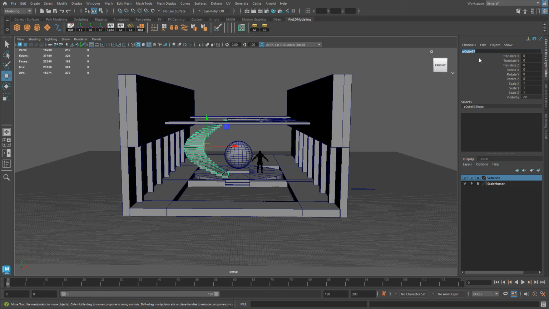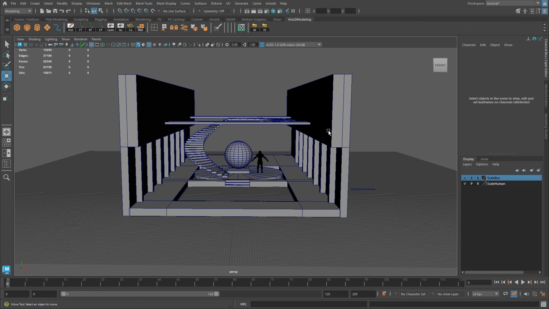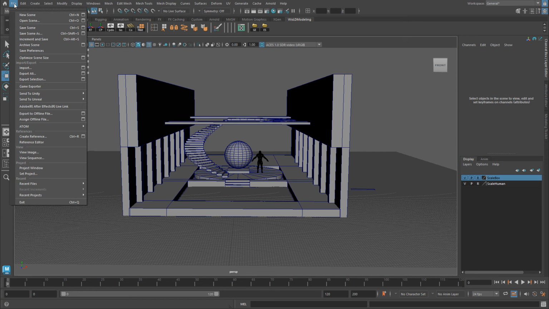So let's say I want to change this to stairs. The only problem with this is that when you export, you would have to delete everything from UE5 in order to re-import, because Maya references the name of the object, and so does UE5. So these new stairs will get imported, and the old ones are still going to be inside the content browser. So let's just do this for two objects. I'll do this new sphere, for example, and stairs. So I'll just export this and show you.